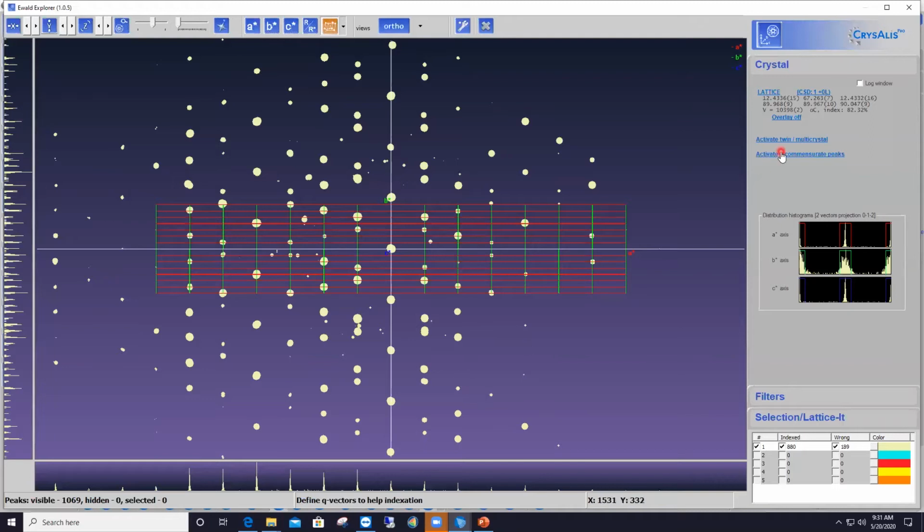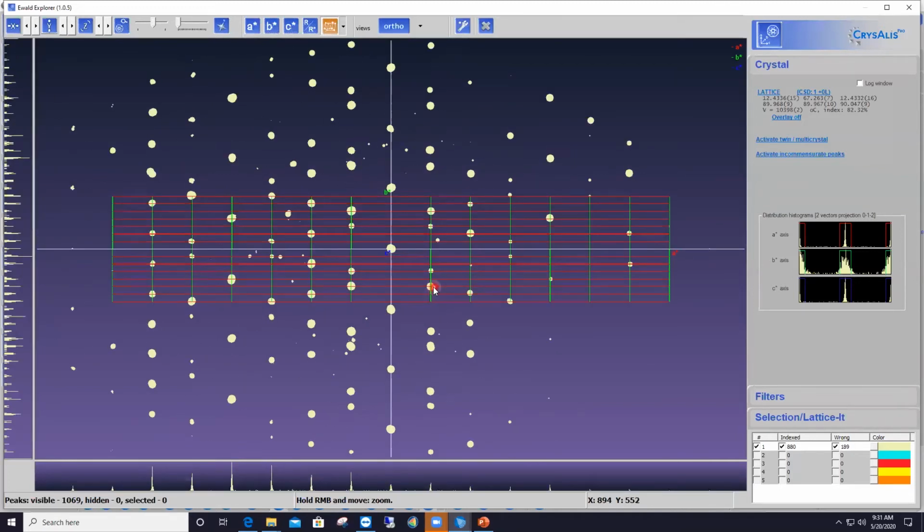So the B axis is the long one, 67 angstroms. On that display, B star is the vertical axis. You see that along the vertical axis, most of the reflections coincide with the lattice points, thus the high percentage of reflections indexed. However, lots of lattice points are left empty, and that is wrong for indexing. This cannot be a correct indexing. You shouldn't have so many lattice points left unoccupied by reflections.